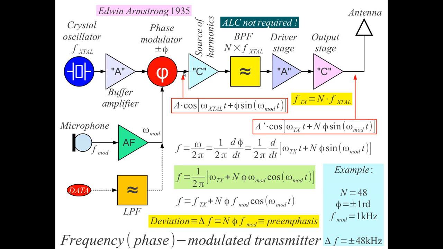Armstrong applied phase modulation in the 500 kHz range, and then multiplied this by a number of multiplier stages — an n maybe in the range of 20 to 100. With multiplier stages, we multiply both the phase angle and the deviation. So with a limited amount of phase modulation, we can achieve arbitrarily large frequency deviation by applying many frequency multiplication stages. For example, a multiplication by 48 can be done with simple stages: ×3, ×2, ×2, ×2, ×2 — giving 3, 6, 12, 24, 48.